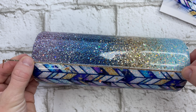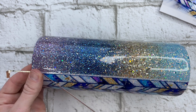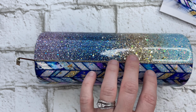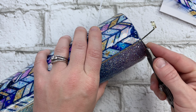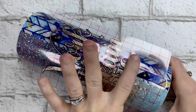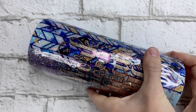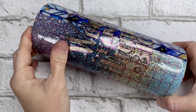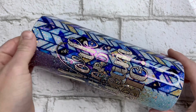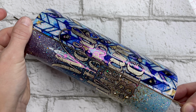I then cut a couple of strips of this gold textured vinyl from TeckWrapcraft. The dimensions are 11.5 by 0.008. I pressed that first strip down right along the seam in between our vinyl and our ombre. Added on our decal, which I will link down below for y'all from Creative Fabrica. I added a purple metallic offset to this, which was 0.035 to make it pop from the cup, and I think it just fit perfectly with the design.